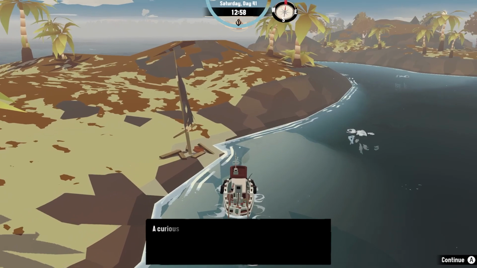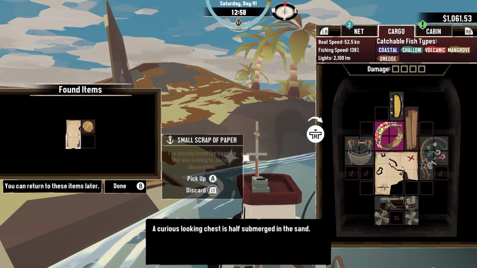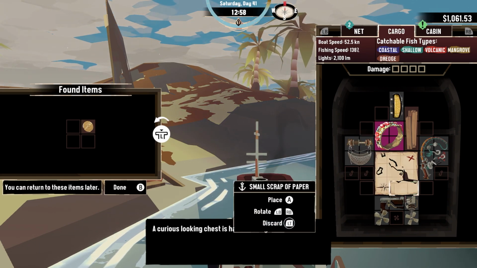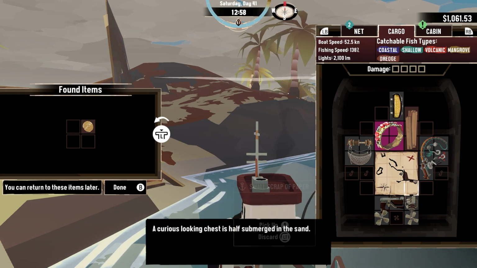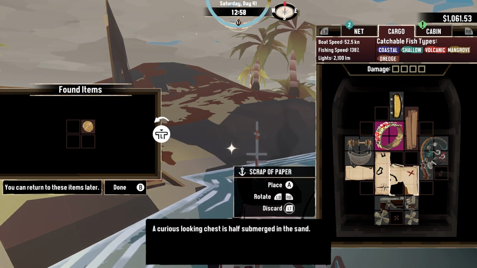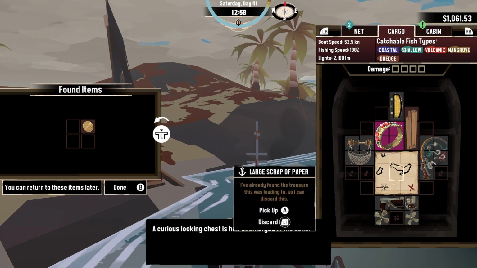Okay, what is this? Curious looking chest is half. Yeah, look inside. And we got the last piece! Boom. I think we're gonna have to do something like this. And there we go, we have!